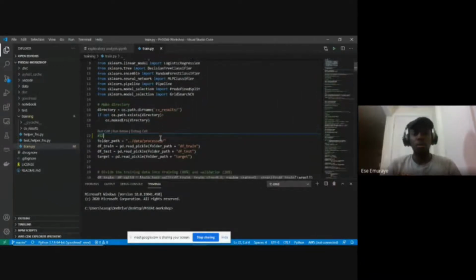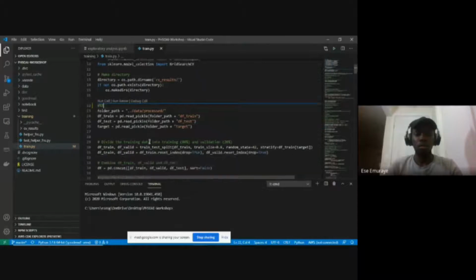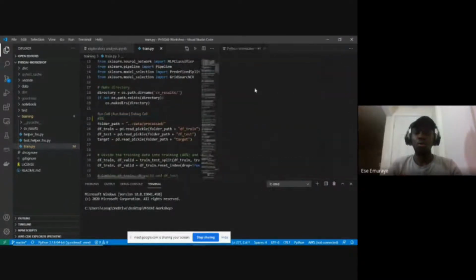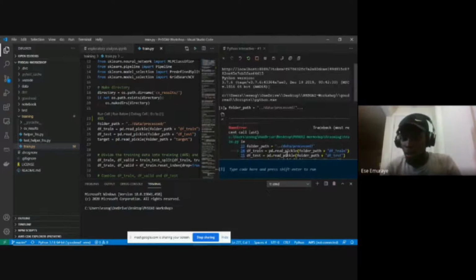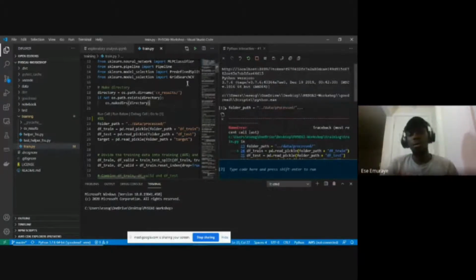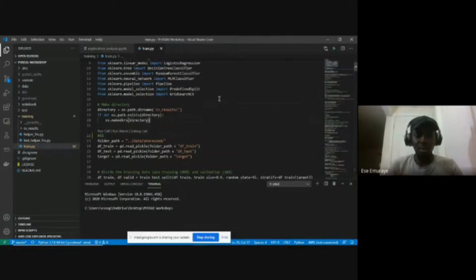I can run this cell using the hash and percent sign, and it opens a Python interactive interface where it's executed. Oh, there's an error. Okay, pd is not defined, so we need to run that from the top. That's one of the reasons why the interactive cell is very, very interesting.